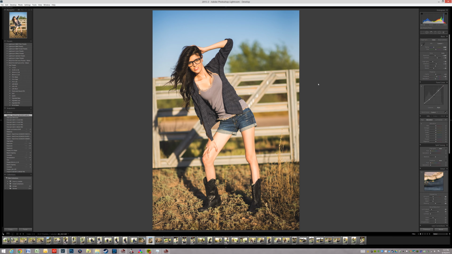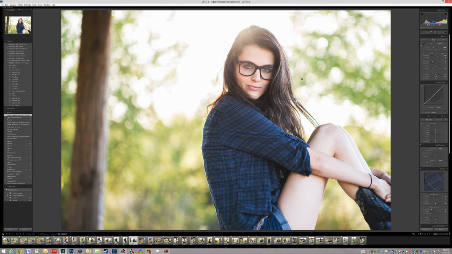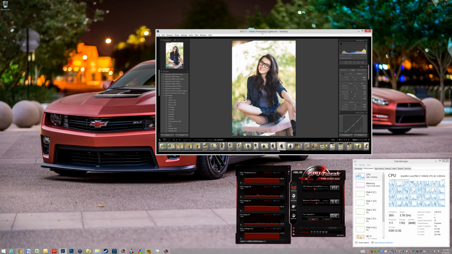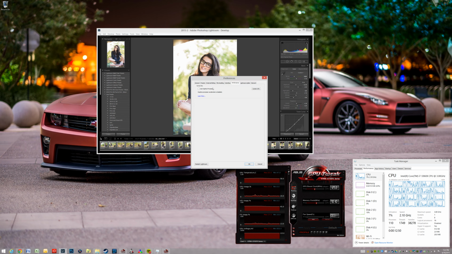Now the reason I like not using GPU acceleration is mainly because the pictures are sharper, much faster, especially after the 1-to-1 previews are built. Some things are actually a little bit slower, but there's no color shift. The pictures don't go blurry. As I start making more changes, it might get a little worse, but not too much worse. Sometimes, as I think you mentioned in your video, I'll even edit in a smaller screen, mimicking 1920 by 1080 resolution, but it just depends on what kind of mood I'm in. But I'm curious to compare to yours.